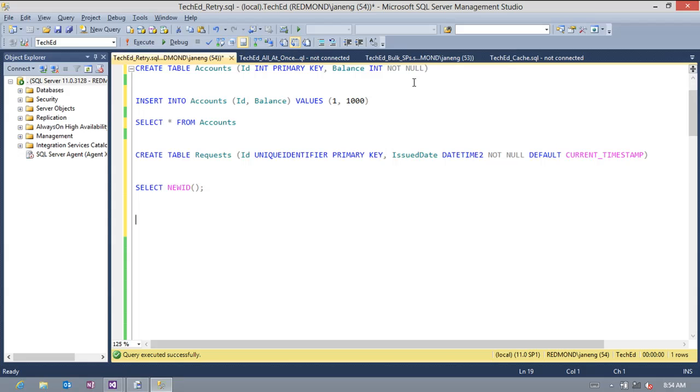So now for getting this protocol in place, what you say is you say begin transaction. And the first thing that you do is a begin try. And you insert your request ID into the table to store it, right? So insert into requests, the ID, and then values, and then I'm just going to copy and paste the ID that I generated. I'm going to probably just generate a new one into this one. And then you say end try here. Right?